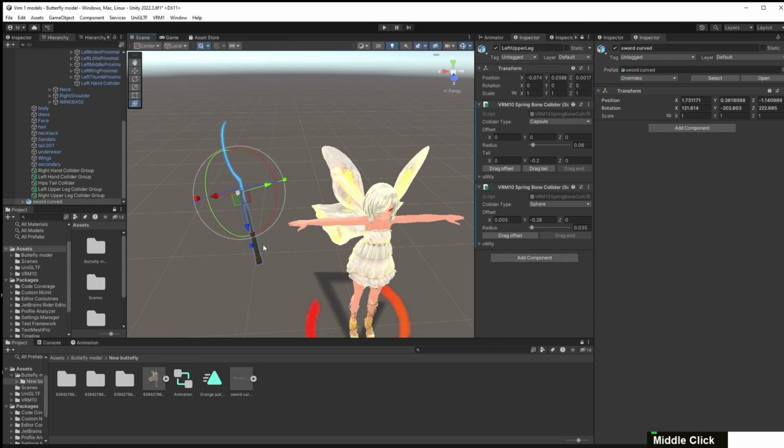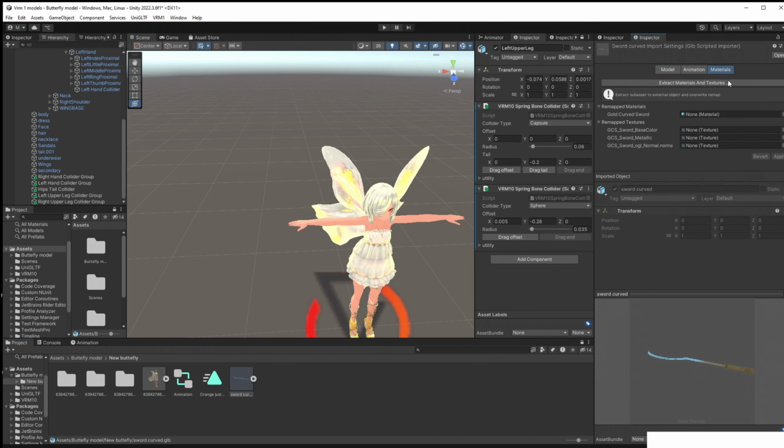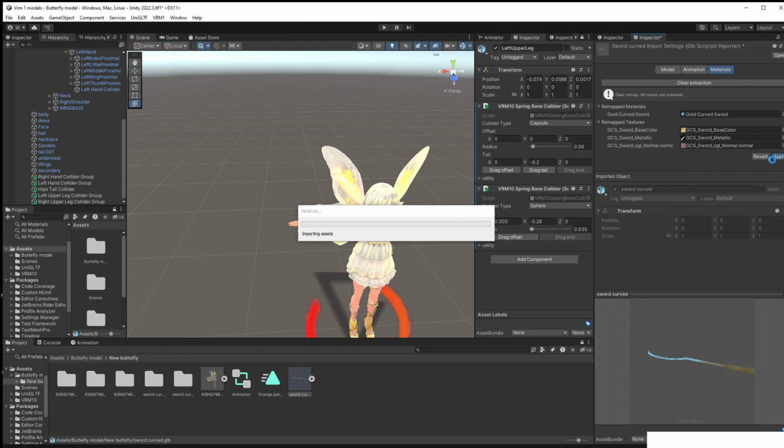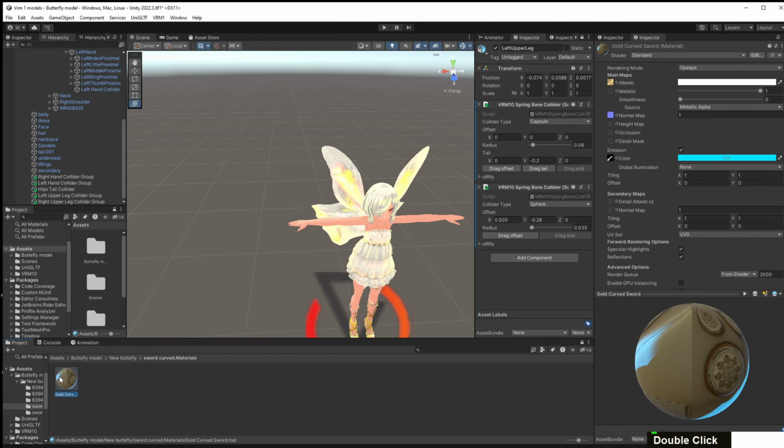So what we'll do is we'll delete it from here. I'll click on it, I'll go into the materials, and I will extract materials and textures. In this particular case, this file is GLB format, so we see this interface. I'll hit apply. And here, if we open this folder, we have sword textures, and here we have sword material as well.